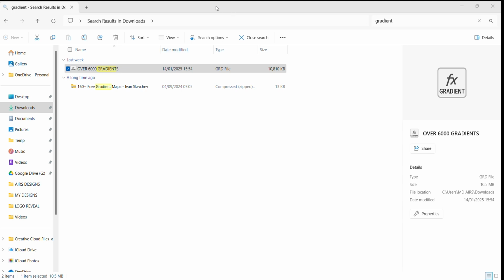This is Tai Emmanuel. Here I'll be sharing with you guys over 6,000 gradients that you can implement into your designs. Yes. So this is the folder. It's a GRD file extension. Yes. So very quickly, let me teach you guys how to install this, how to import it into your Photoshop, so that when you need it you can just apply it very quickly and immediately.